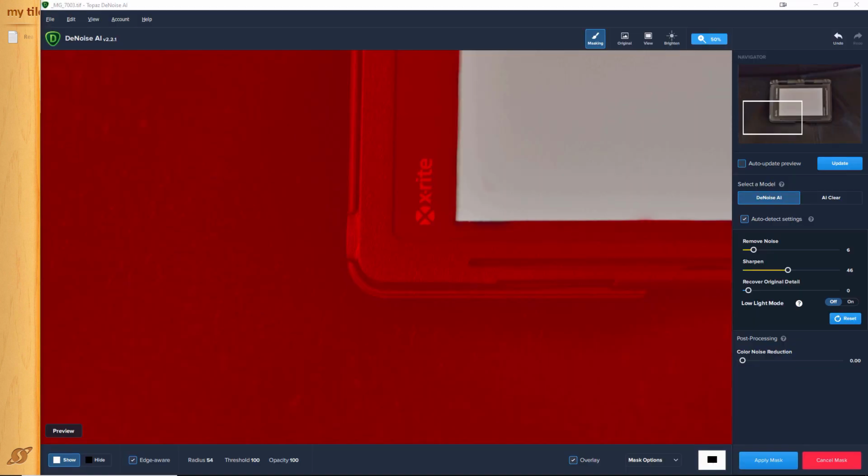But when it comes to removing the noise from the dark areas, well, having gone to all that trouble to get the highest quality in the highlights, you don't want to apply the noise reduction to them as well. And this is where the new Topaz masking comes in. So I've opened the image in Denoise AI and I've started to apply the mask. To do that you click masking mode and it's effectively painting the mask over the areas of the picture that you want noise reduction to apply to.